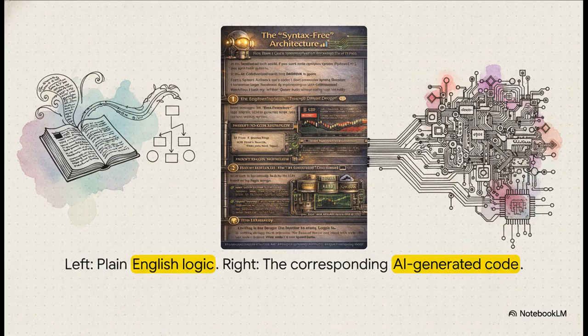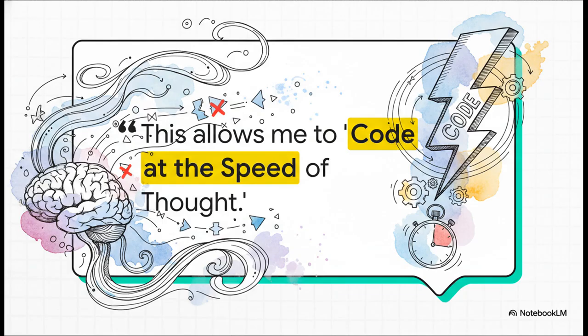That's the complex PineScript code, a really specialized language just for trading charts, that the AI spit out from that one sentence. It handled everything, the syntax, the variables, all of it. All you did was provide the simple, core logic. And the benefit here is just staggering. The creator of this system put it perfectly: this lets you code at the speed of thought.